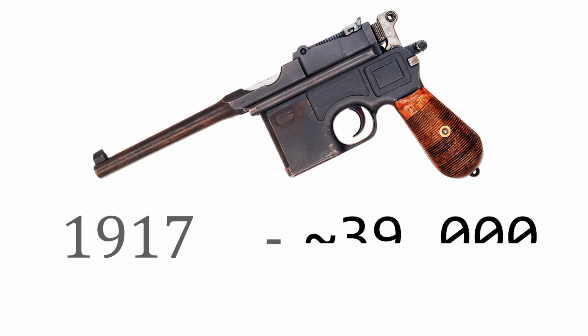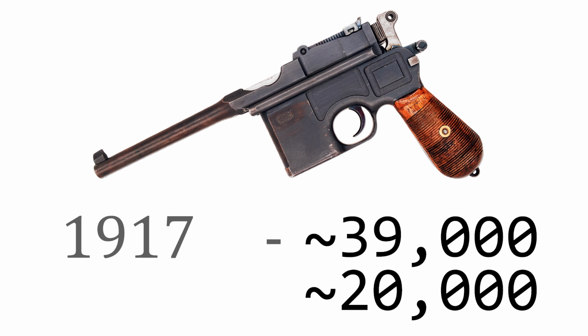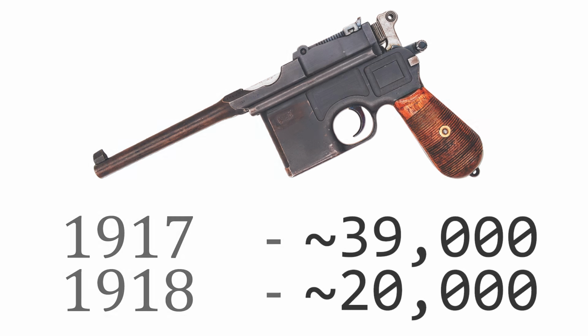You know, I'm not sure that I can feel a tremendous difference, although there's something more authoritative about the original cartridge to me. Okay, now, despite the introduction of the 9mm version, the 7.63 still saw significant sales. 1917 would see 39,000 or so made, which fell to only about 20,000 in the 1918 fiscal year. This reduction was likely due to the 9mm production stepping up, which seems to account for 65,000 that same year.